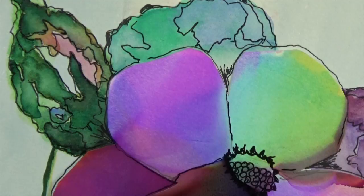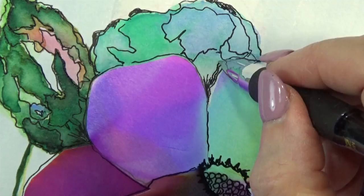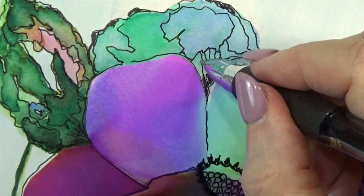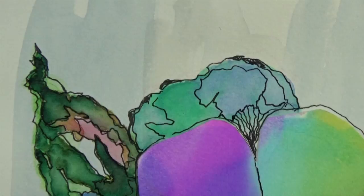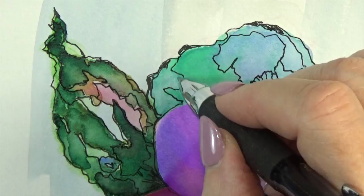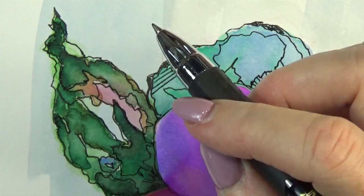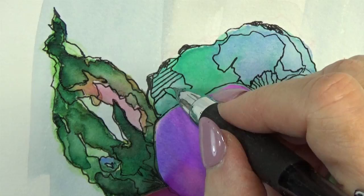And let's see what happens over here now. I'm feeling that we need to have a little more emphasis on some of the sections here. This is my Signo Uniball Micro, and the one finer is the Ultra Micro. They're a little bit hard to find, but they're worth looking for.